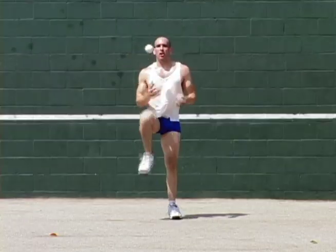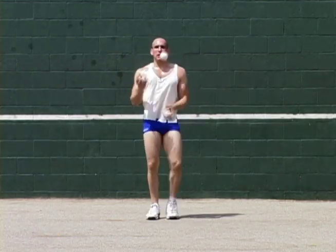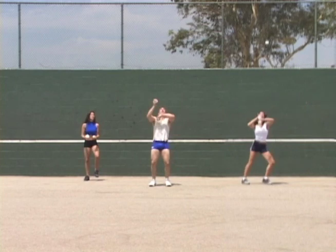Okay, now we're going to focus on our upper body, which is oftentimes neglected in cardiovascular workouts. This move is called the 3-ball punching bag. And go.